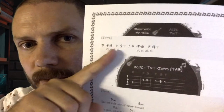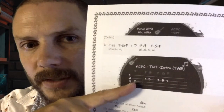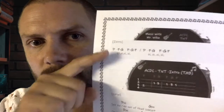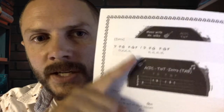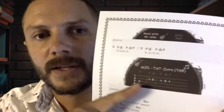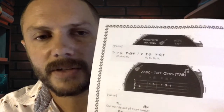Now this one here is the tab for this. You can see that I've put the notes above and we've put the notes on here. And what do they stand for, those numbers? The frets. Here's our strings. So the intro, the oi, oi, oi part, we're going D, F, G, F, G, F, D, F, G, F, G, F, repeating it. Okay, let's have a look at that part to start with.